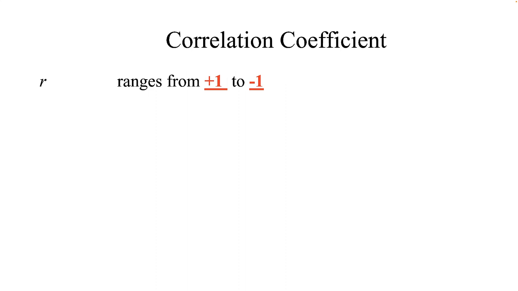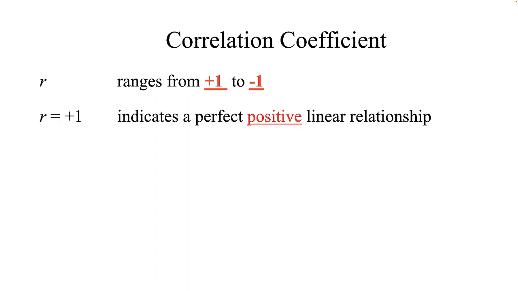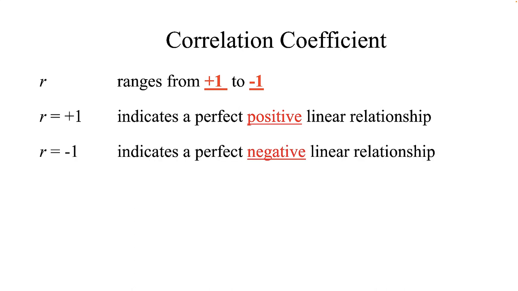If the correlation is perfectly positive, r equals exactly 1, and for every 1 unit increase in X we have an exact 1 unit increase in Y — exceedingly rare, but the upper limit. If perfectly negatively correlated, r equals negative 1, and for every 1 unit increase in X we have an exact 1 unit decrease in Y. If r equals zero, there is no relationship at all between X and Y. For example, the correlation between attitudes toward the color blue and preference for flavor of ice cream are probably not correlated at all — r equals zero.